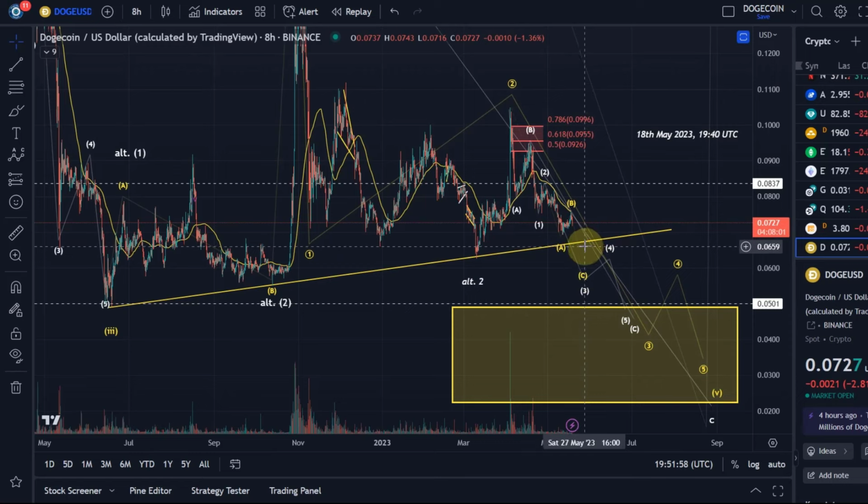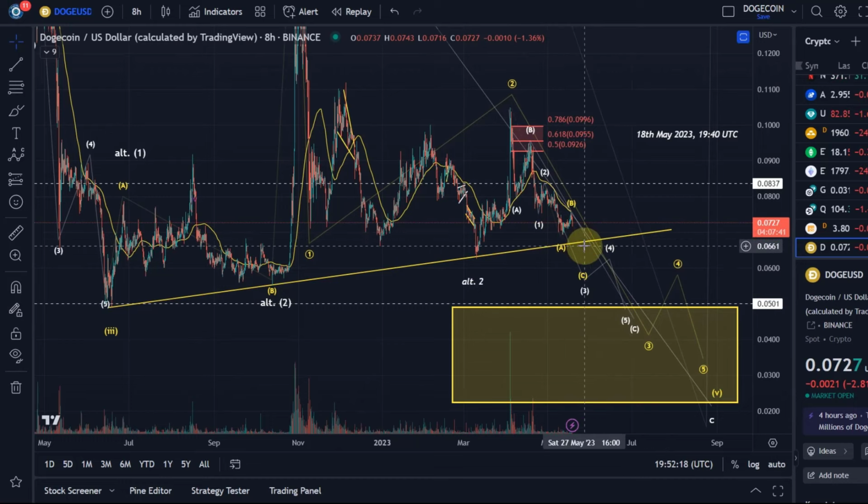Now, we need to see how price reacts to the trend line. I can't promise that we go through straight away. I can't promise that we get a bounce. I think a bounce is quite likely because we always got a bounce here. The question is just how often, because the more often such a trend line is confirmed, the more obvious it gets, but the more brittle it gets as well.